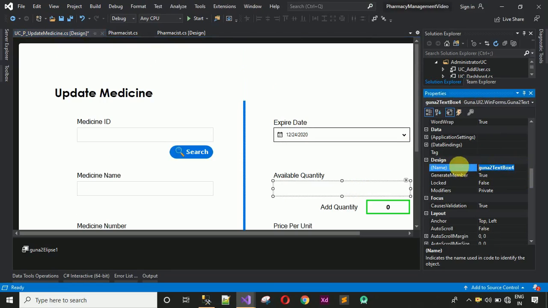click on this, change this one to txt add quantity, or change this one to available quantity, actually, available quantity, and click on this one to txt add quantity.